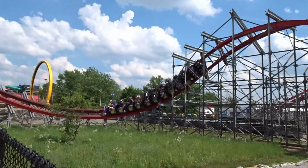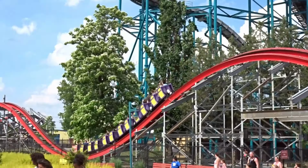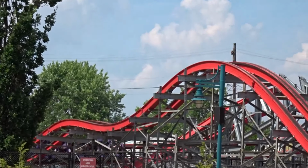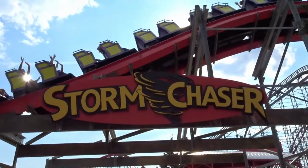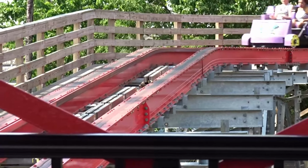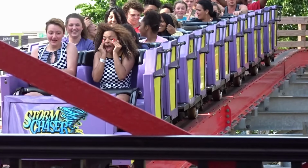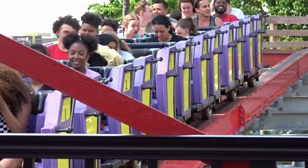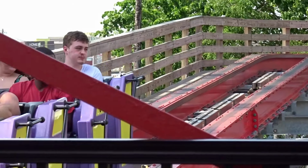So this ride only has 2 inversions, one of them being the wing over drop. But both inversions are incredible, both smooth. The first one's not quite as whippy because it's just a drop. If it was whippy from the start, that would probably not be a good thing. Probably be too intense, maybe break necks. But the second inversion is the perfect barrel roll you can imagine. And on a side note, it's very beautiful to film and look at on the side. So, great inversions.